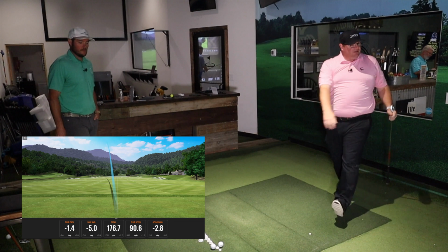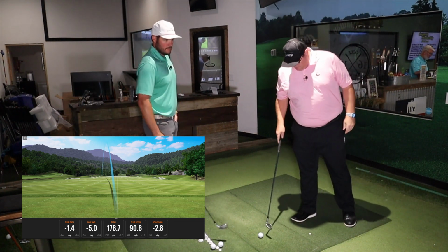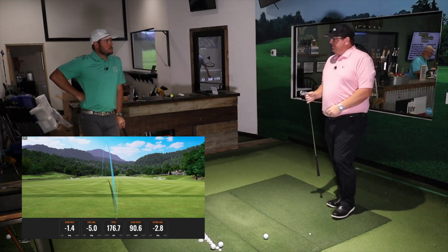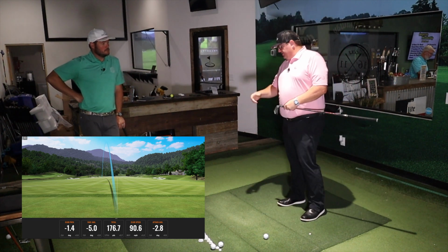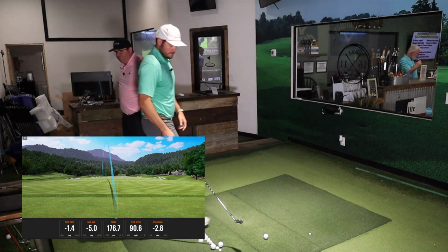Yeah, so that was thinned a little bit, and I lost my balance. Distance-wise, I still got away with it. But they feel similar. I know that both of us hit that, but you've hit the 7, so why don't you just give one swing on that one, just from a feel perspective before we dive into the 4.